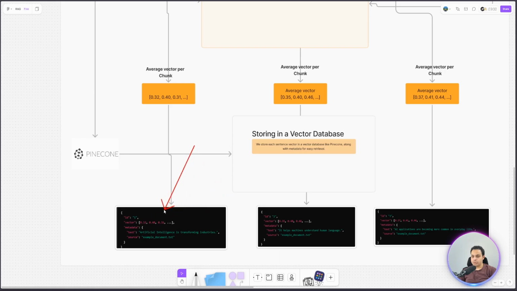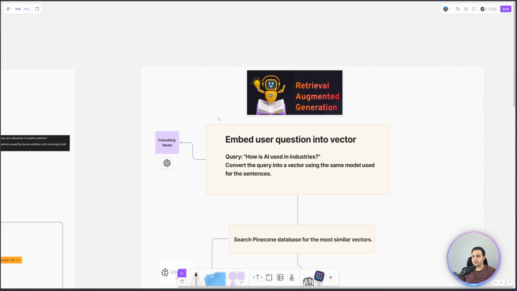For each chunk here, we have a vector representing the whole chunk, stored in an index inside Pinecone. The index will have all these chunks, and each chunk contains the metadata about the vector, what text is related to this vector, and what the source document is. So we take our document, convert it to vectors for each chunk, and store these vectors inside a vector database.